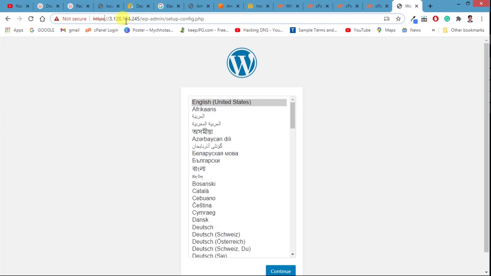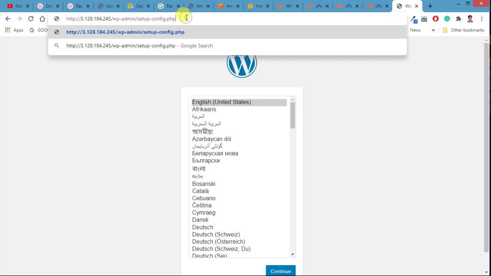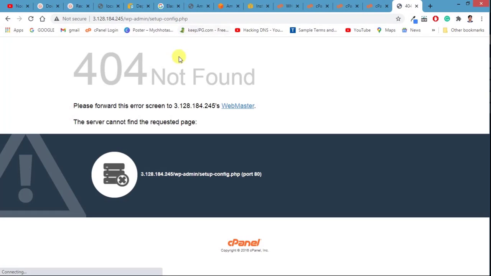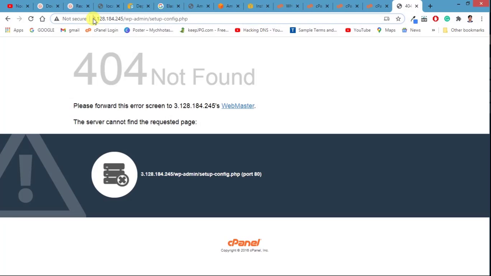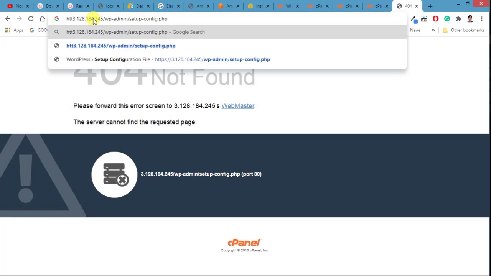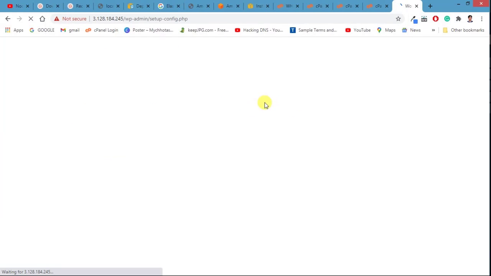If you are facing the same issue I was facing, where it was not coming to the WordPress installation, I just entered HTTPS rather than HTTP. So now we can remove this and hit enter. Okay, again it's showing the same because I have removed that. So I will give this suggestion to you guys: just go with HTTPS and we will install this.